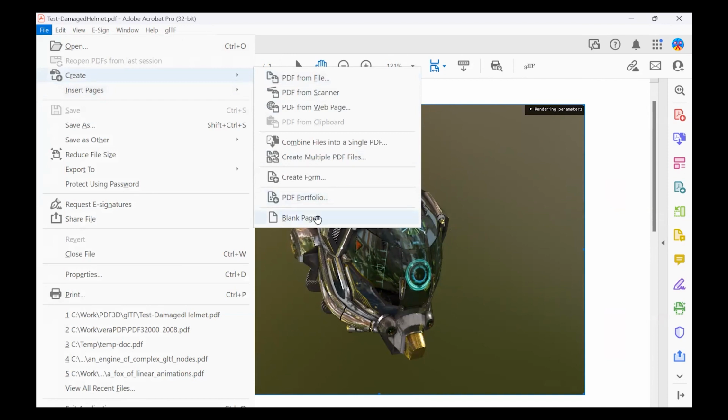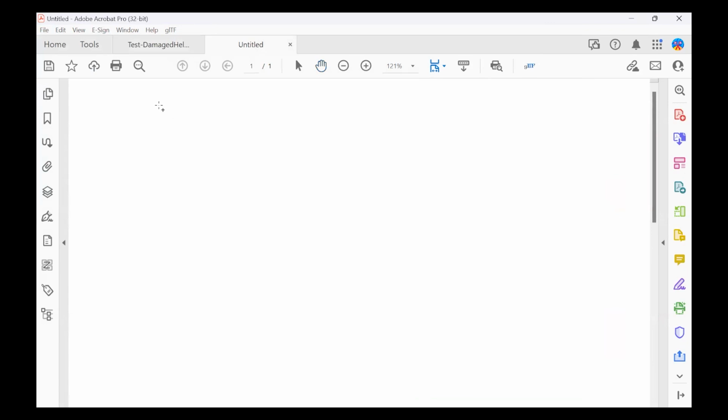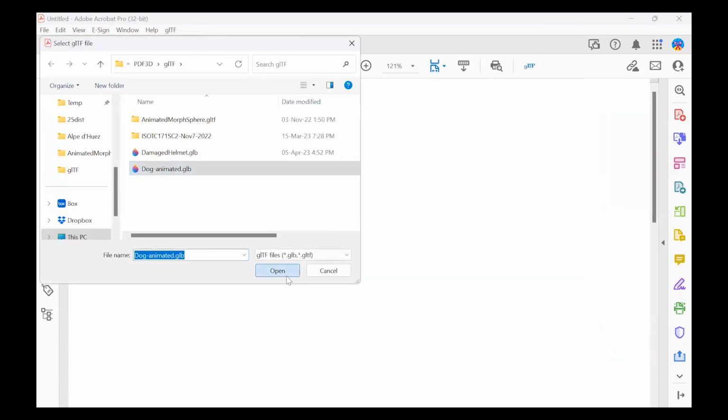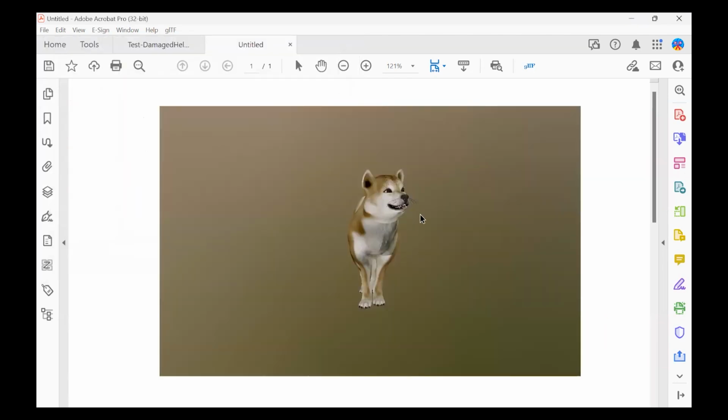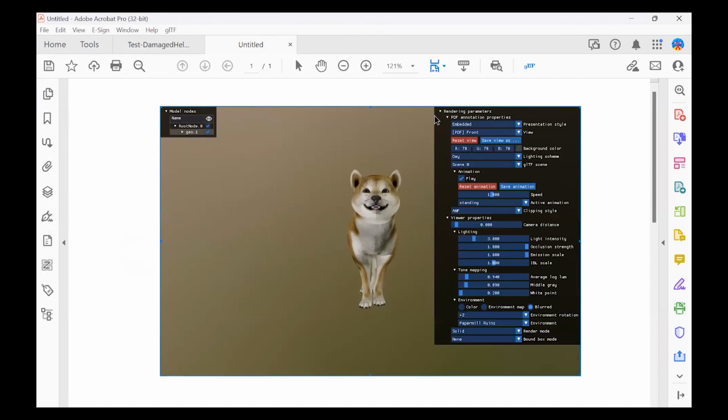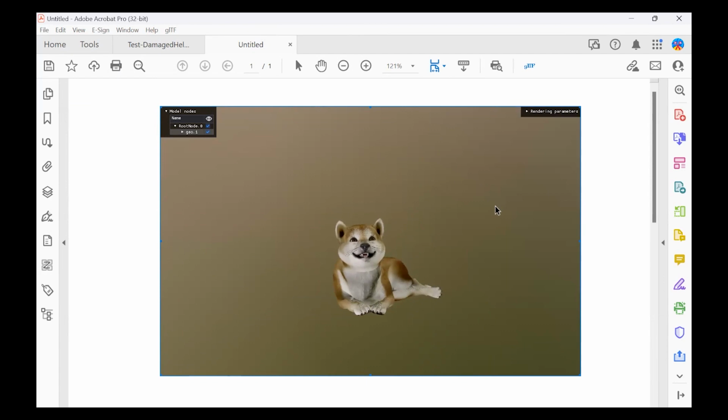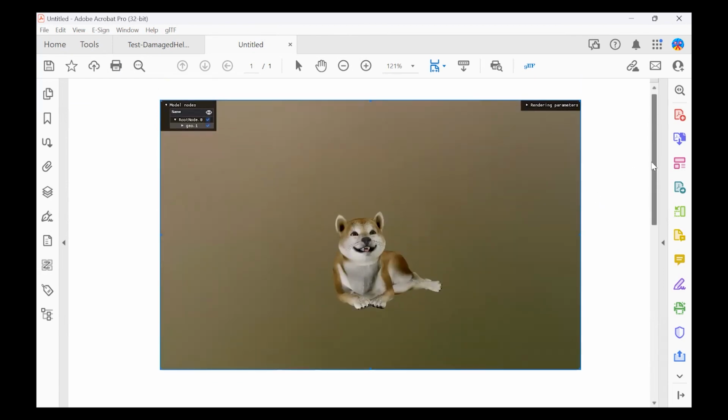And one can also embed some other glTFs into PDF. So just as a demo, I will embed another glTF, which I have here, an animated one this time, and activate it. As it activates, you see the animation is shown within the PDF page, and you can specify the type of the animation shown here. So this is how I hope it will work in the final implementations.